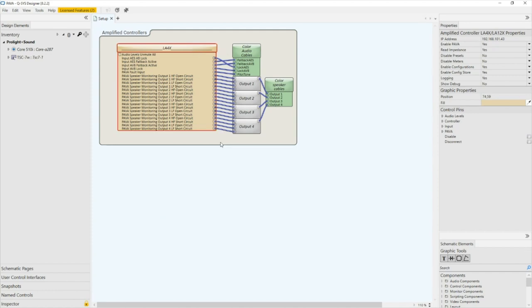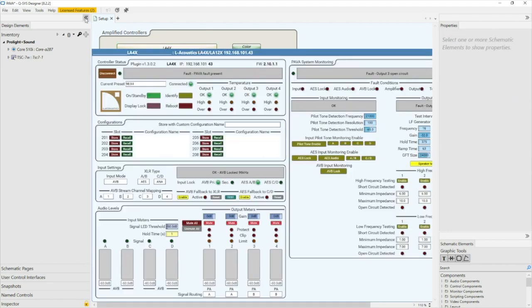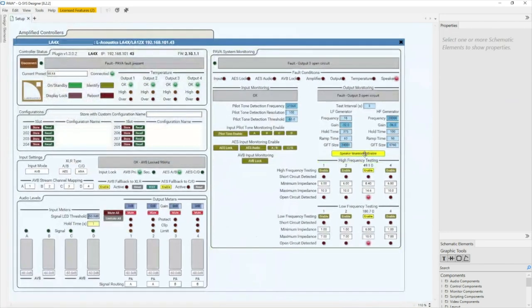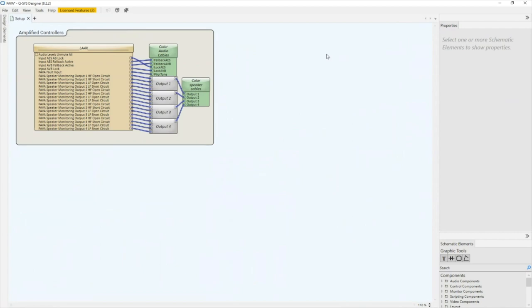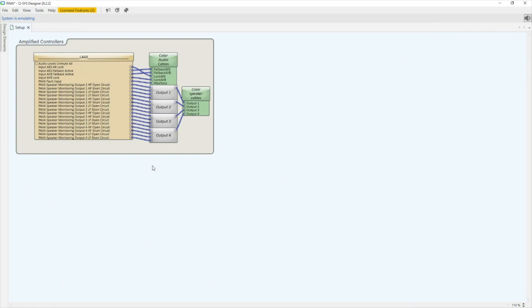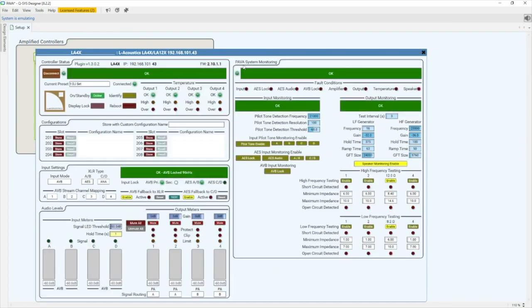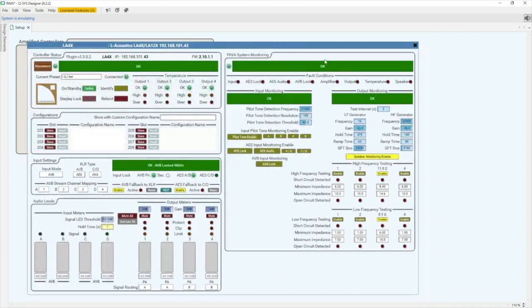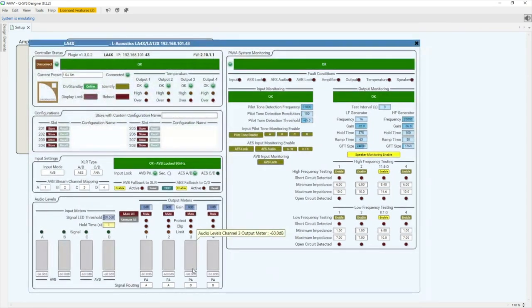So you can see I've been implementing some custom logic here in addition to what the plugin just offers me. And you can see that I also have enabled speaker monitoring on output 3, and I also put 3 seconds in the time interval. And let's start the emulation again. Okay, so I'm connected. I can see thanks to the output meter that I do have some audio coming out of the output module, and these are testing tones.